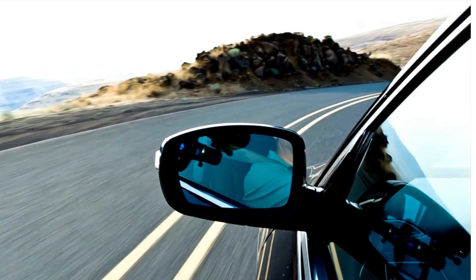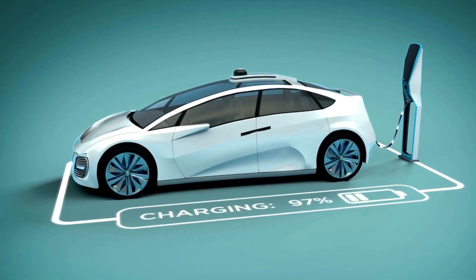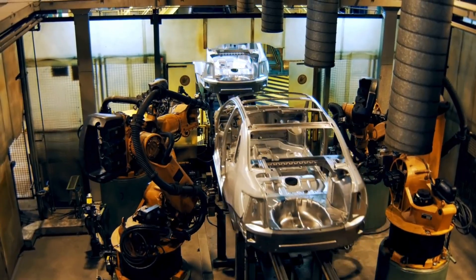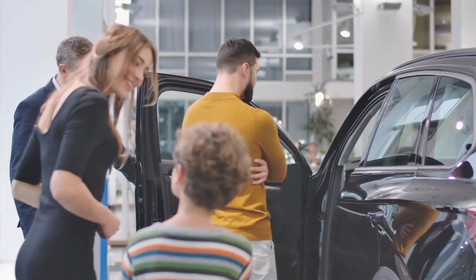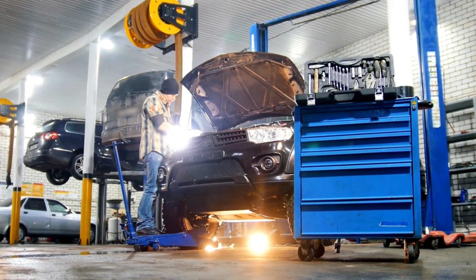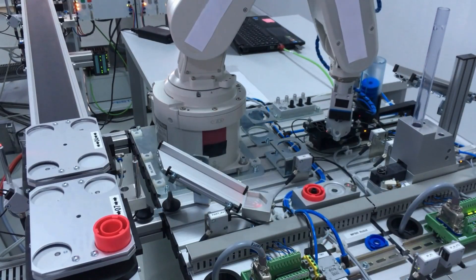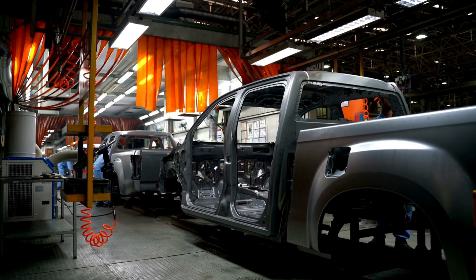HELENA is all about making sure these next-gen batteries are safe, efficient, and ready to take electric vehicles and airplanes to the next level. One area where HELENA excels is figuring out how to handle and test these new batteries safely — top-notch safety protocols ensuring everything complies with super-strict European regulations. They aren't taking any chances when it comes to making sure these batteries are good to go for everyday use. HELENA is also a champion of sustainability, having developed a stellar recycling plan for these batteries, so you can feel good about using them without adding to a landfill.